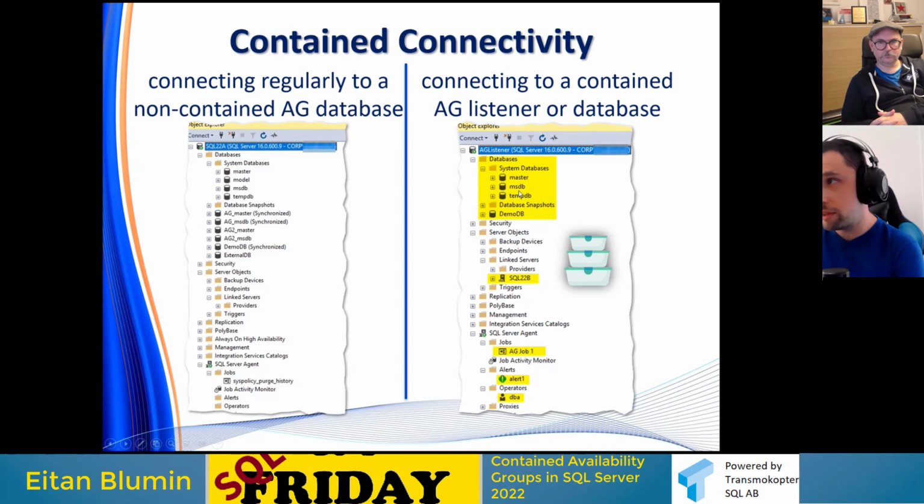And you may also notice that we see master, MSDB, and TempDB here, with master and MSDB being these contained master and MSDB. Okay, it's not the actual master and MSDB of the overall instance, and we don't see the model database. It's not part of this game of availability grouping.